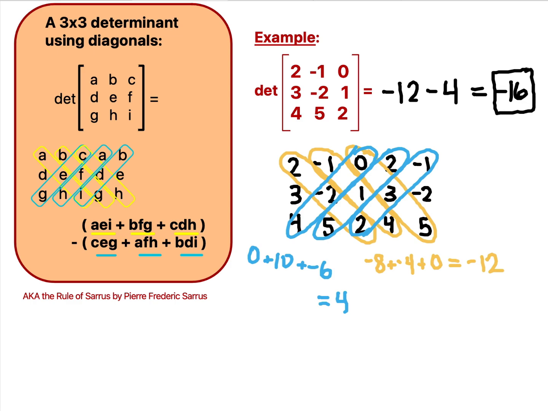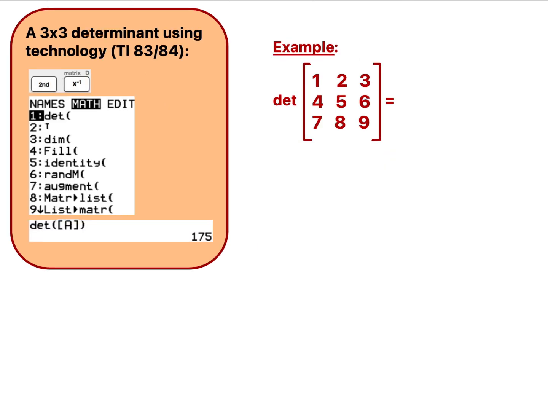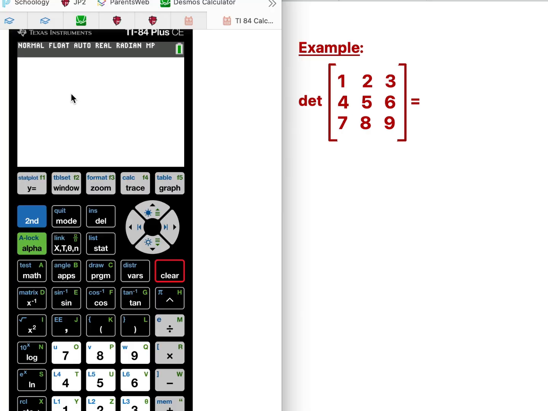Where do they come up with these things? We'll have you practice each of those methods. And the third method, making our calculator do it for us. This is the one we did before. It took us a while using that method of minors, but let's see what we can do. Second matrix. Let's edit and get that one entered in to the 3 by 3. 1, 2, 3, 4, 5, 6, 7, 8, 9.